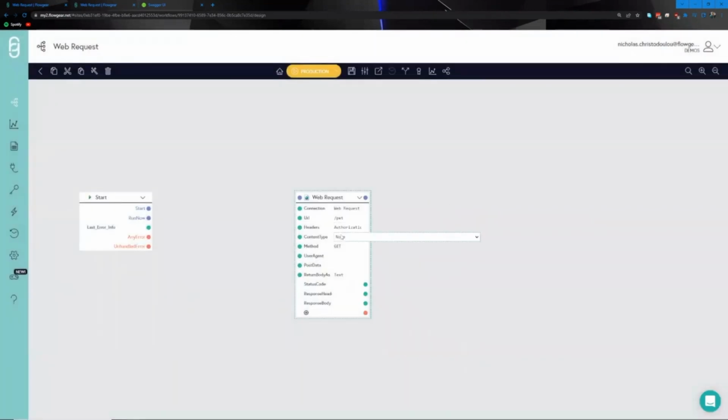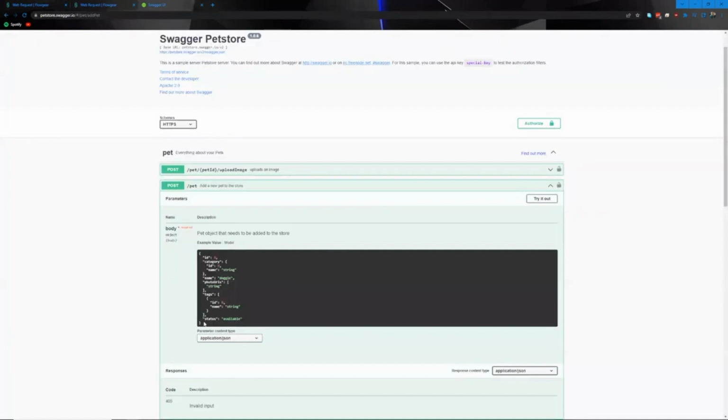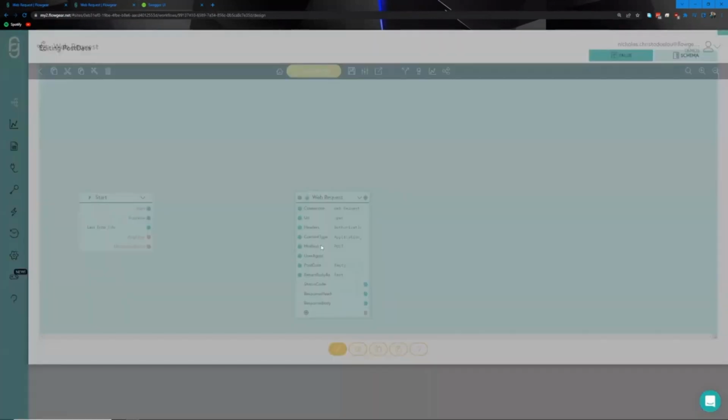As we saw as well previously on the documentation, the content type itself would be application JSON. We're sending a JSON payload through, and the method in this case will be a post. Now, the only final thing we have to do in this case is provide an actual payload to post into this environment. And so we can head back to Swagger again and copy this entire payload they provide as a sample and bring that across to the post data field here within the web request.